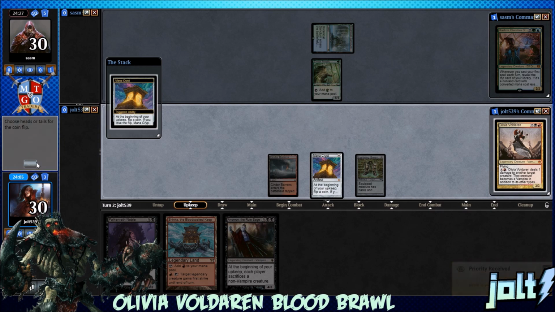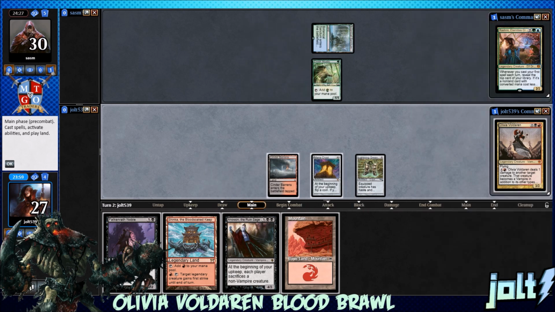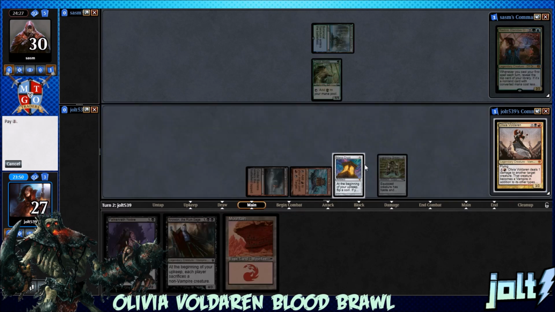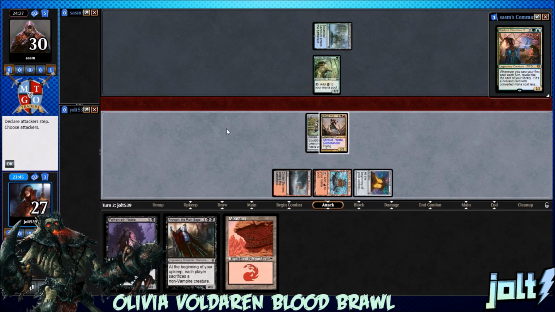We're going to choose tails on this one. Okay, lost the flip. And we draw another Mountain. Oh, yeah, that is a bummer, man. I guess we'll just go ahead and get the Mountain down. All right, let's go for Olivia. So we're looking at black, red, then 2 colorless. Let's get the Lightning Greaves up top, and we're going to go ahead and swing in for 3.